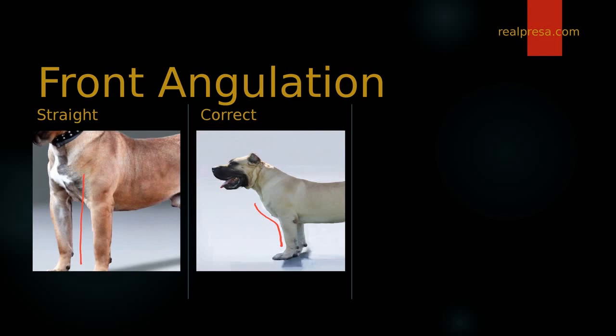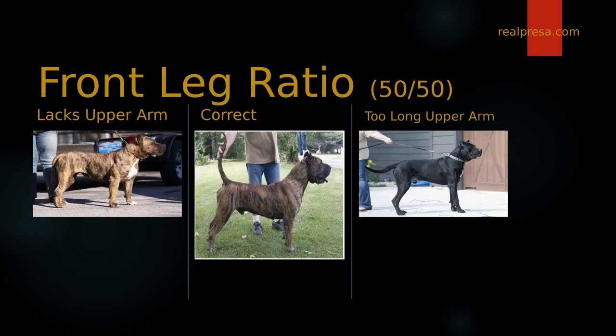Can you see it though? As soon as you see a dog, can you say, oh, that's it? If the dog is in my presence, I can see it. If you have a stacked picture like this, you can see it. If it's really horrific, like the dog on the left, it's very obvious. I see. Yeah, because I still was looking at mine a little bit like, okay, well, I'm not sure, but I think ours are all good. Yeah, that was the last. It was the last structure trait I really learned.